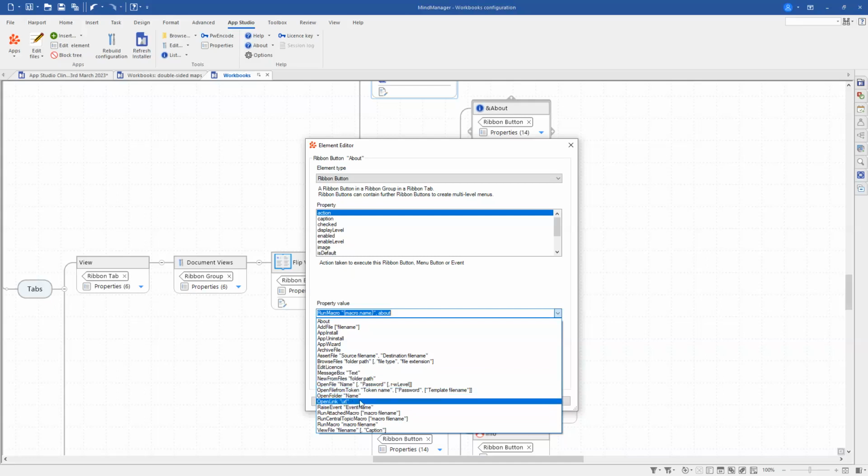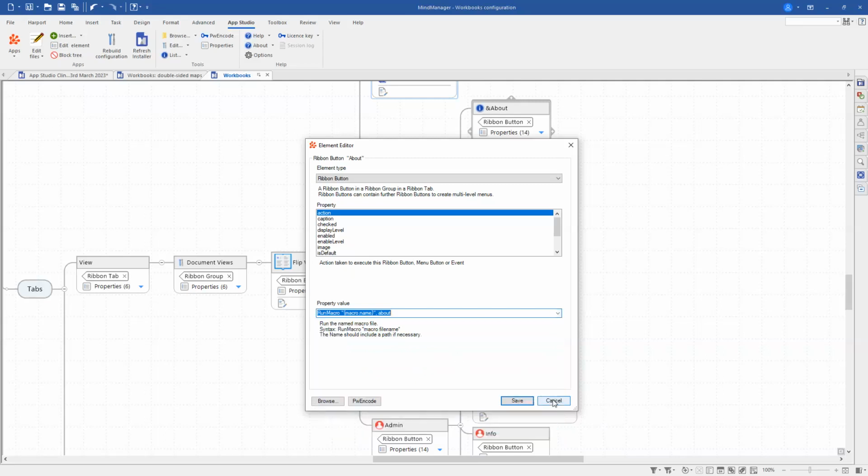So if you use open link with a URL, it'll open a web page in the browser, or in the built-in browser in MindManager. As I said, all of these could be implemented with macros, but they're built into App Studio for convenience. And there's a question later about the roadmap. We do plan to add some more actions to this, but they need to be fairly generic. They need to stay fairly high level.